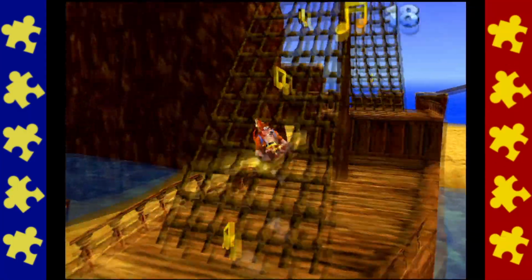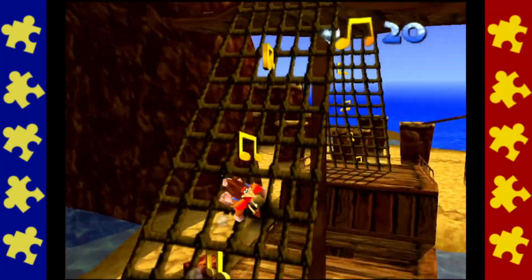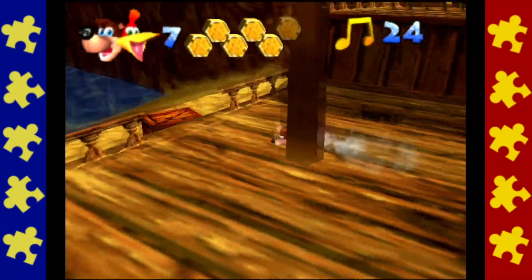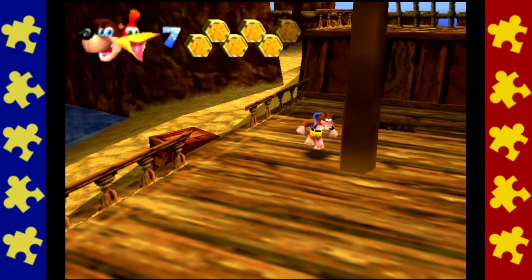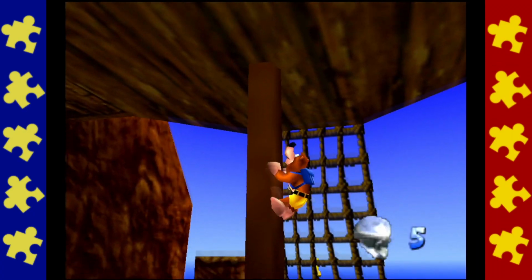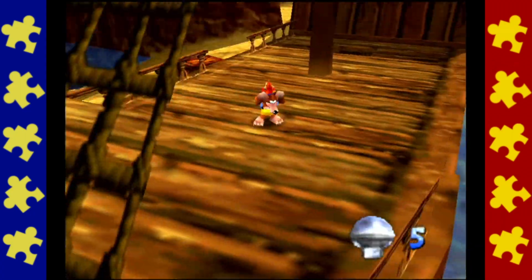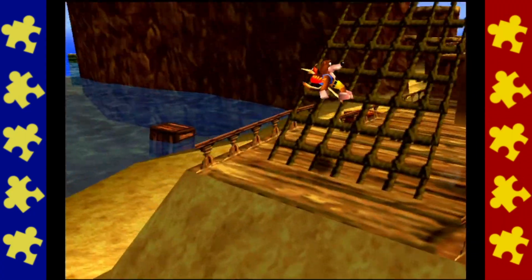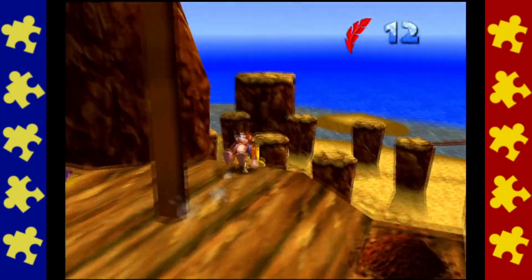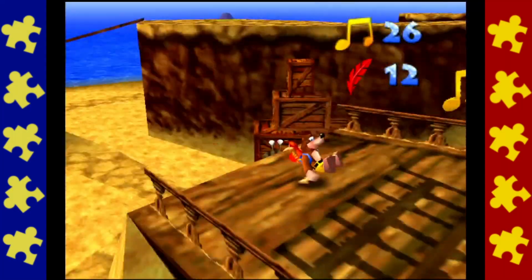Alright. Now with that, there's not really much else for us to do in this area, so let's go ahead. Actually, no, there's a Mumbo token down there, right? Right, can't double jump all in Talon Trot. Forgot about that. Grab the token, now we're back up to 5. Again, that's not going to be helpful. We need 10 more, which again are not hard to come across. Grab some feathers here. We'll get into bottles there in just a moment.